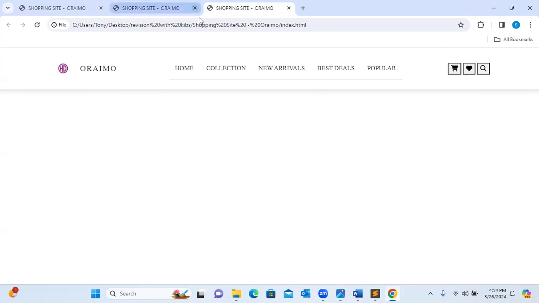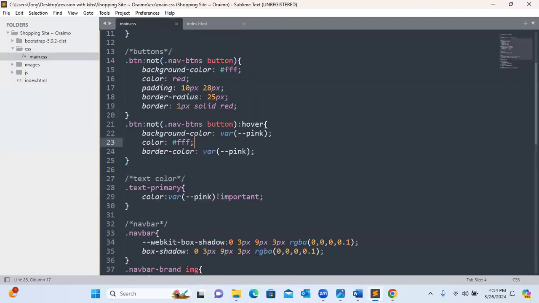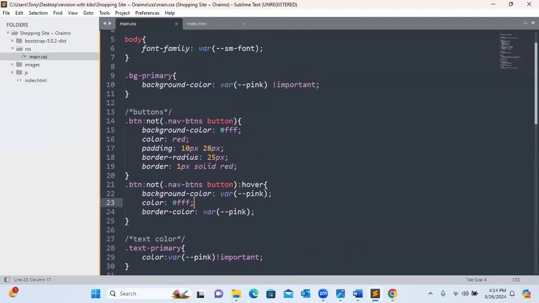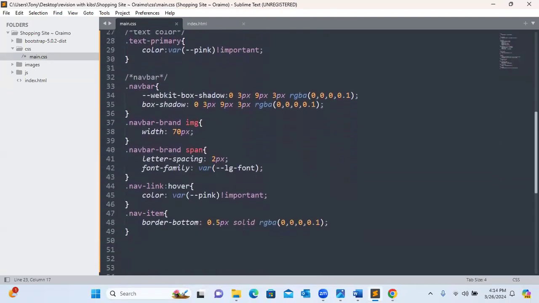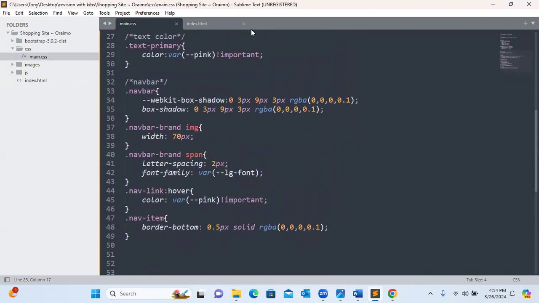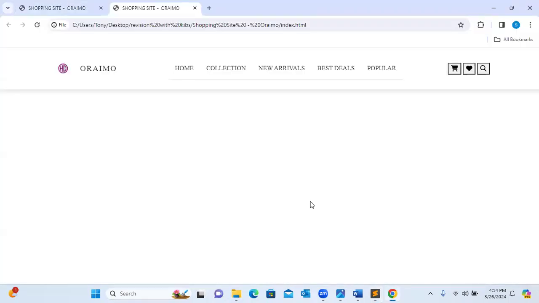So you can have a smooth and running navigational bar. This is actually the navigational bar I was talking about. So if you go through all this information, putting these classes, putting these styles on the CSS part, then you will end up achieving what we've just achieved.